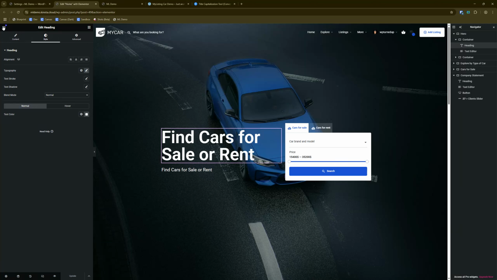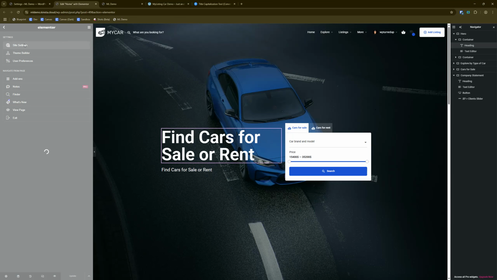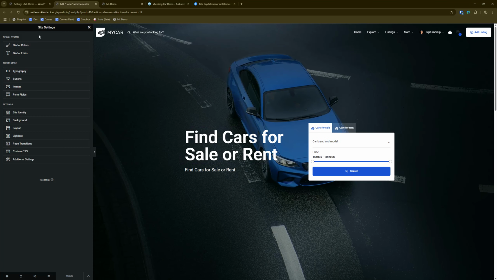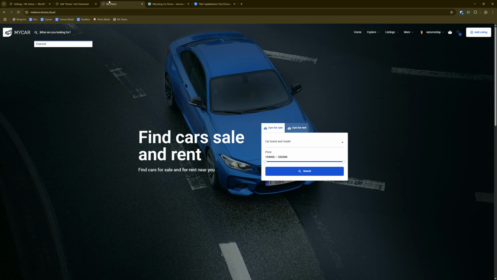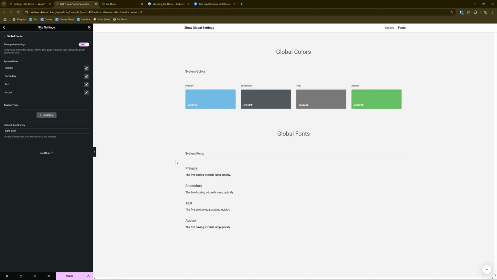And I'm going to add these to the, well, I'll have to think about how I'm going to do that. But the moral of the story is you want to use the global fonts. And I've got guides and videos on this, especially if you check out the starter site documentation, the build notes that I have. What you want to do is come in here and do global fonts. Set your fonts up here. That way, if you ever want to make a change to one, you make it here and it goes all throughout your site and makes the change.